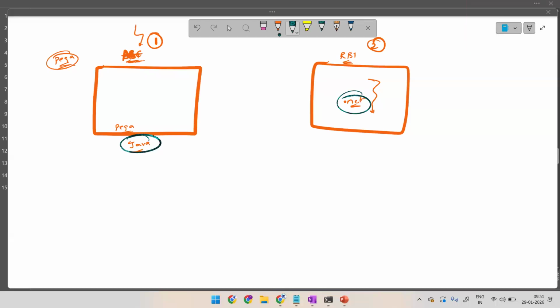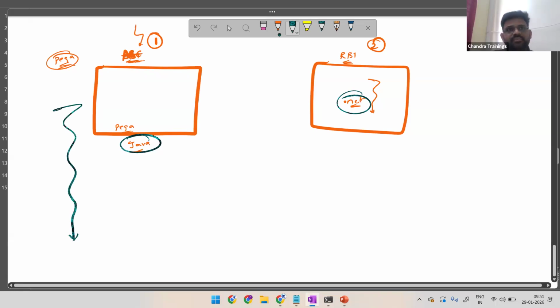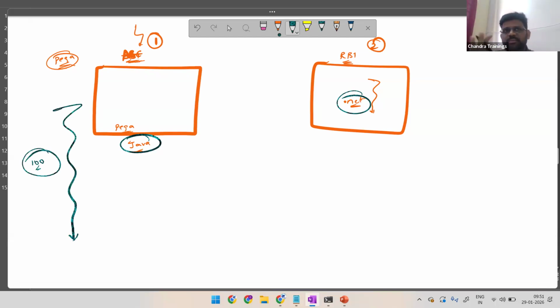If these two are different things in the background, can integration between these two happen or not? It will happen. It should happen. Maybe all the banks in India, say there are like 100 banks. All the banks should no doubt integrate with RBI at some point, right? In that scenario, if RBI is developed with .NET, no doubt all these 100 are forced to be on .NET, which is not correct. So whatever your backend technologies might be, integration should happen.